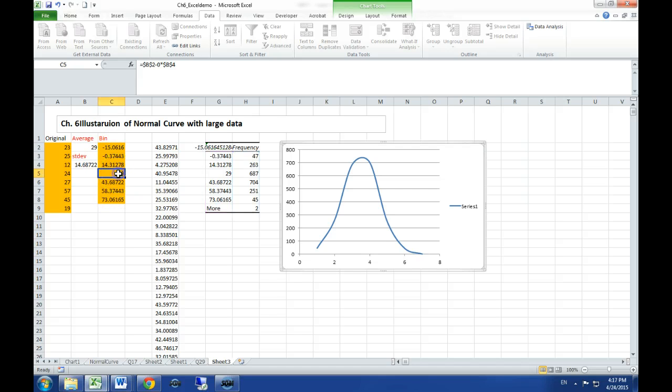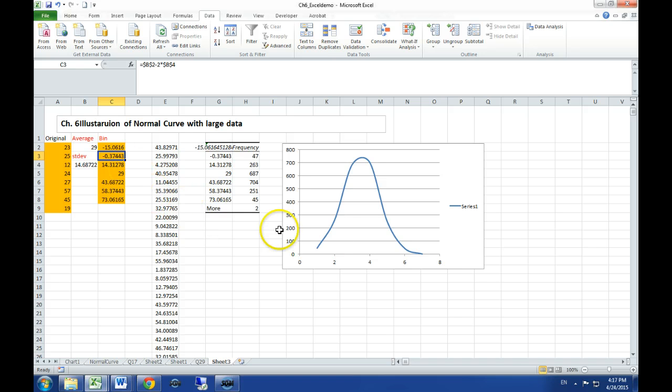This bin is basically how far it's located from the mean average, in this case one standard deviation to the negative side and one standard deviation to the positive side. Okay, so that's the basic idea of how the data is diversified in a normal distribution. Thank you.